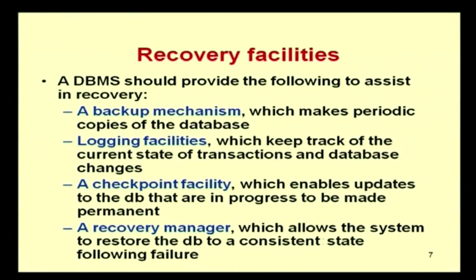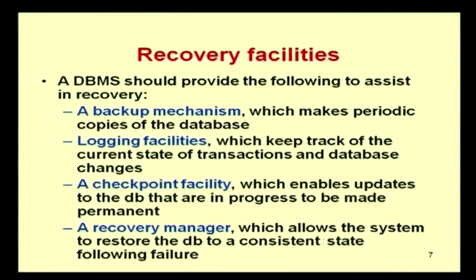Then you have to have what is called a checkpoint facility, which enables updates to the database that are in progress to be made permanent. That means, I have done a write, then the write has to be made permanent. The meaning of this is it should be stored in a permanent memory. And then you have to have what is called a recovery manager, that is, it allows the system to go back to a consistent state after a failure has occurred. So, you cannot prevent failures, but when a failure has occurred, you must have enough information so that the database goes back to a previous consistent state.